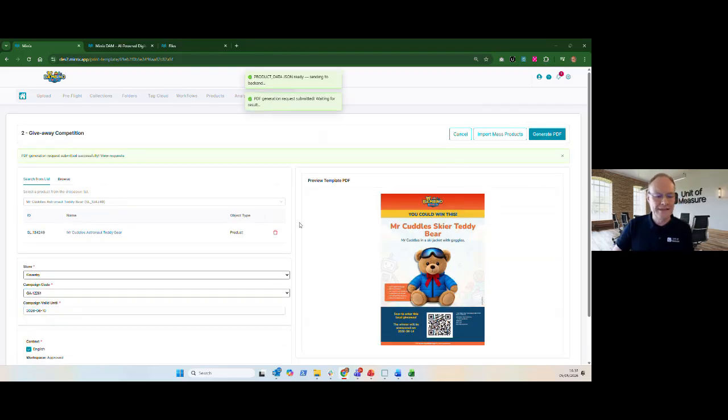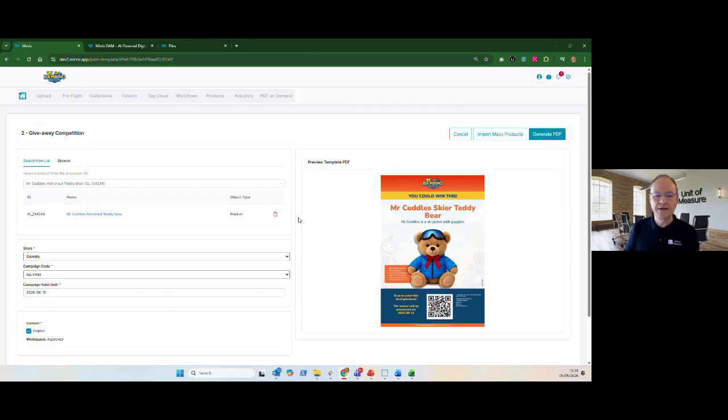So in this case, we don't have a lot of free text in our PDF, but we are combining a lot of parameters that are very specific and localized for our store.